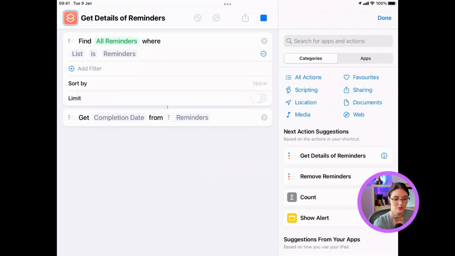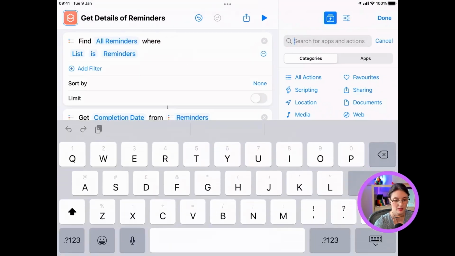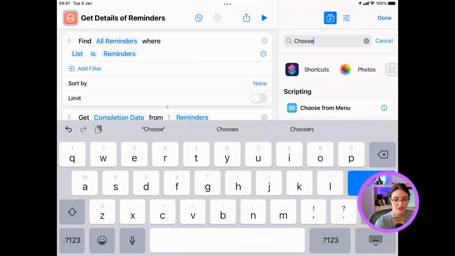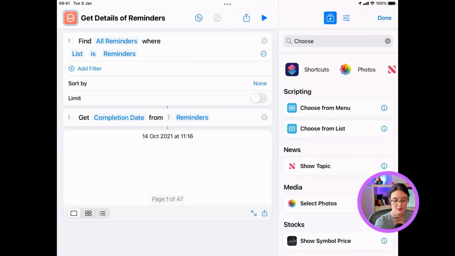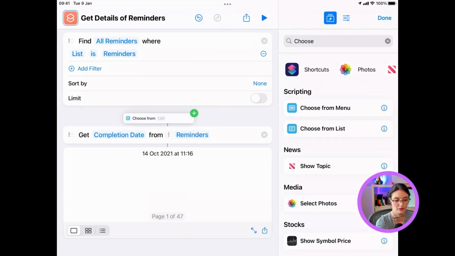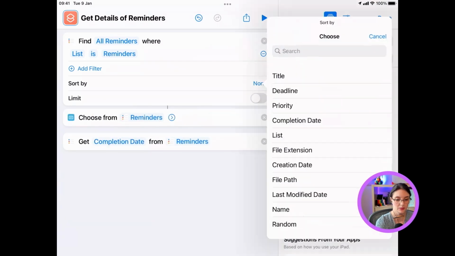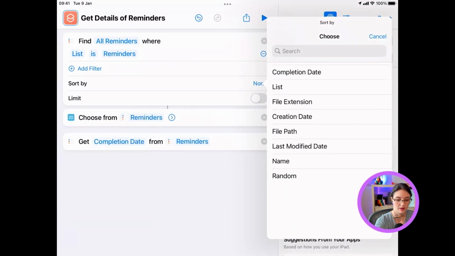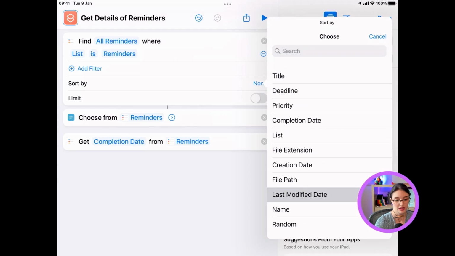So let's just run this to get everything from reminders, and then I will get the completion date. Cool. And I'll just throw in, this is quite useful for debugging. If I'm not quite sure what the thing is that I need, then I can just add a choose from list. And tell you what, I will sort by last modified date.